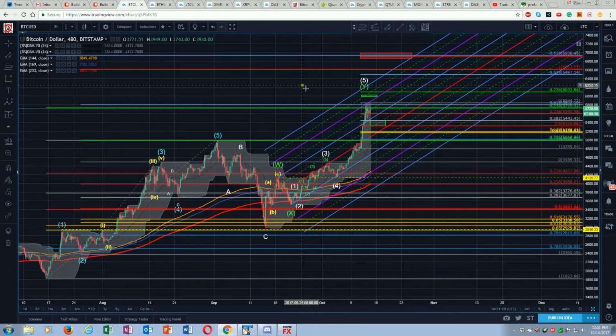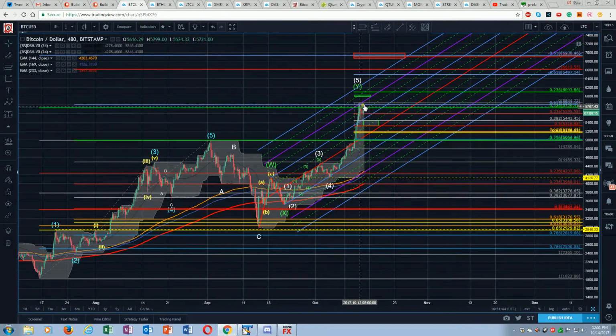We're getting some really interesting overlap here, and it shouldn't be a surprise that we're getting a reaction here. We've gone into a rather complex correction, which is why it's been difficult to get in, because there's indecision here. Algos, certainly some are taking profit. We have new people trying to get into the market. We have nervous longs that are cautiously hopeful that we continue to roll. But the reality is we're at an area where we're very likely running into a combination of profit taking from algos, new people trying to get into the market, and any weakness being bought aggressively, so we've got this confusion. It's just a good idea to put things in context and ask how the market has been responding at prior pivots when we hit these levels that we know are significant.